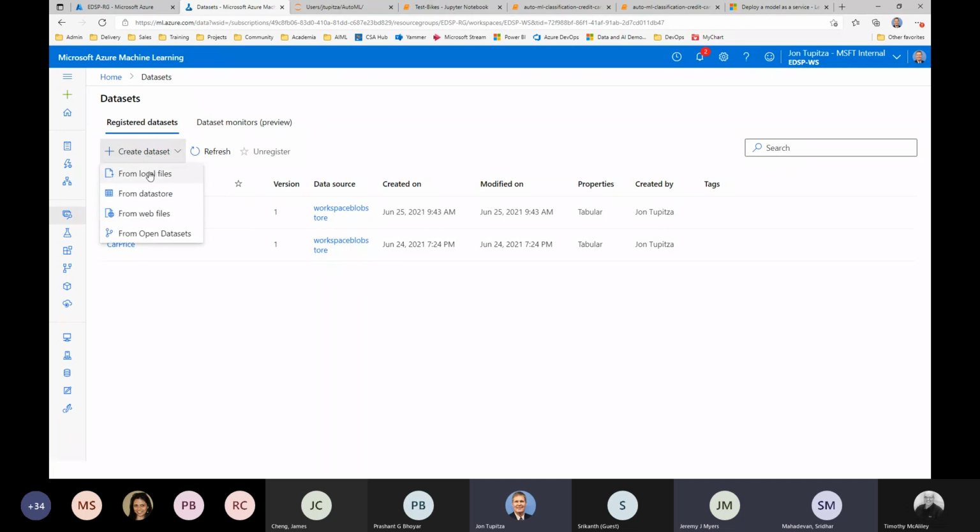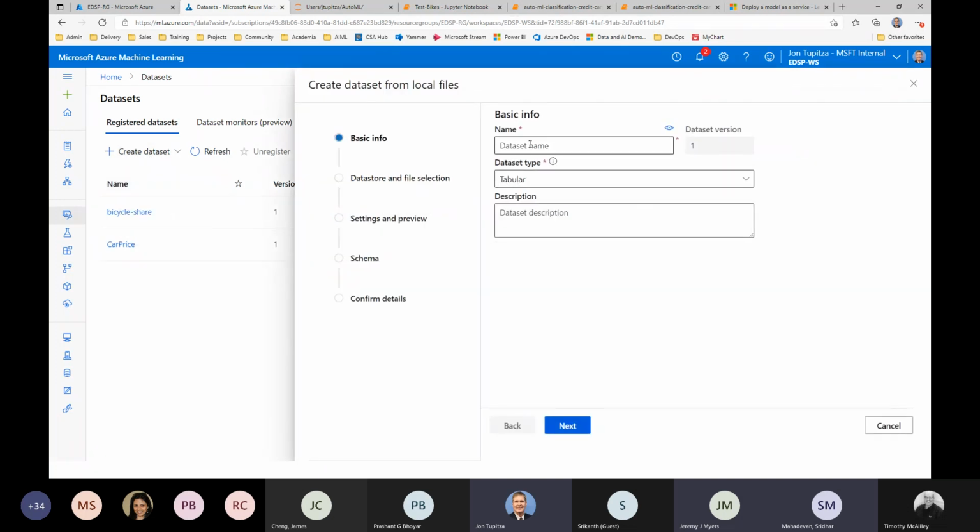So we can create a data set, and in this case, I'll choose from a local file, and I'll call this daily bike rental, just to give it a name. And although you have the choice of having a file, the only way you can actually use, especially automated machine learning, is with this tabular data set. It's essentially applying a schema, if you will, to data that's coming out of a file-based source. And as Frank mentioned, you create a schema when you need one.